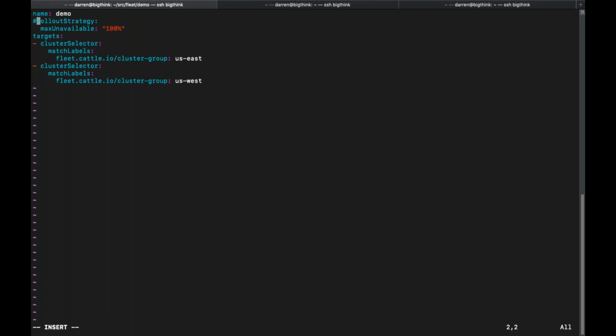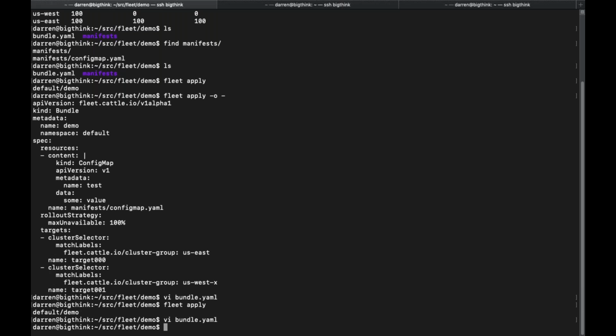So I'll show you the behavior. Let me just comment this out. I'm just going to go to the default deployment strategy. The default deployment strategy is based on partitioning clusters. So we figure out, okay, this bundle needs to go to these clusters. Then once we have the group of clusters that we want to go to, we partition it. There are different strategies on how to partition, and then we manage deploying to each partition.